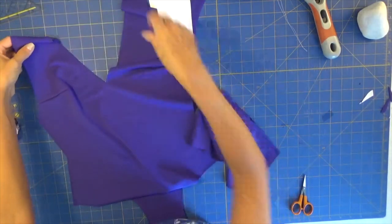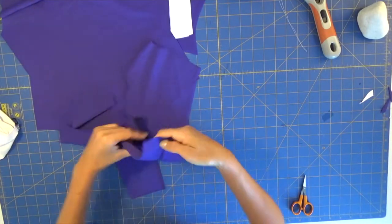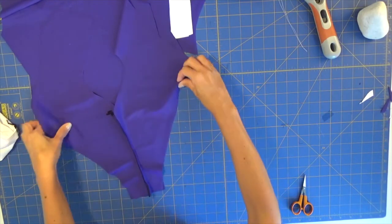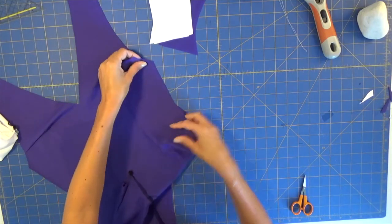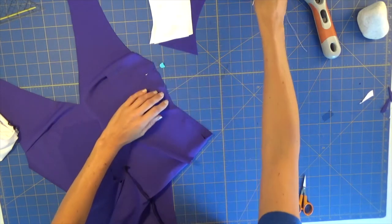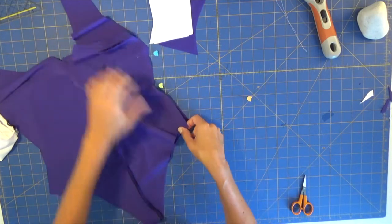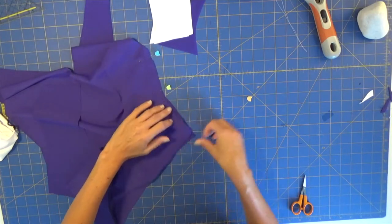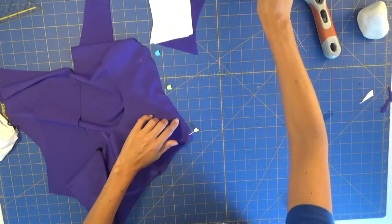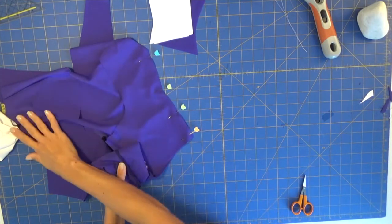Now let's grab our back and we will align, we have a center back seam, so right sides facing together. We will align the crotch area, which we will pin, and we will align the sides, which we will also pin. We should do this for the lining and also for the outer fabric, so I'm doing it for the outer fabric now. And we will go over to our overlock and sew this. On the sides and on the crotch, you do not apply elastic. So for now, it is just very simple, overlock and straight ahead. Let's prepare the sides, the crotch for the outer and for the lining.